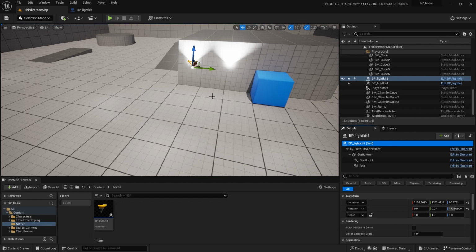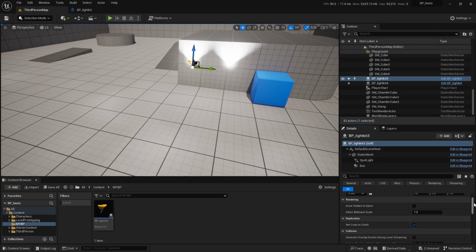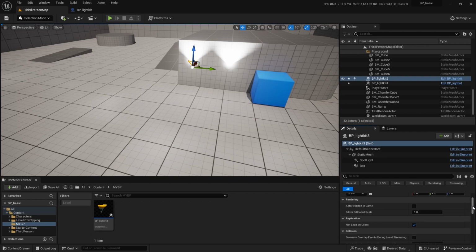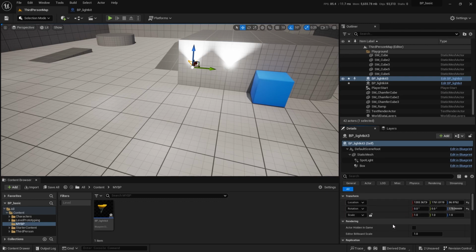Now while they're really bright, at this blueprint level, we still don't see any reference to intensity for, let's see, which one do we have picked? We have BP3 picked. So say we want to cut the intensity of just this one, and we don't want to go all the way down into the spotlight. That's why we set up this variable, but we don't see any reference here to the variable.